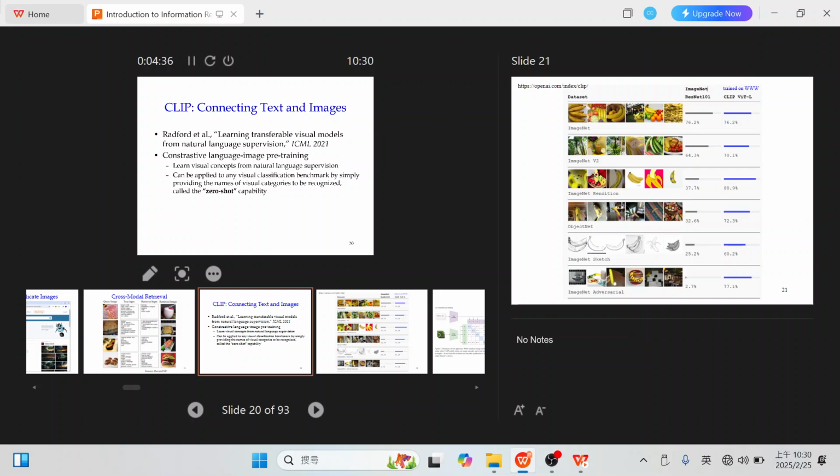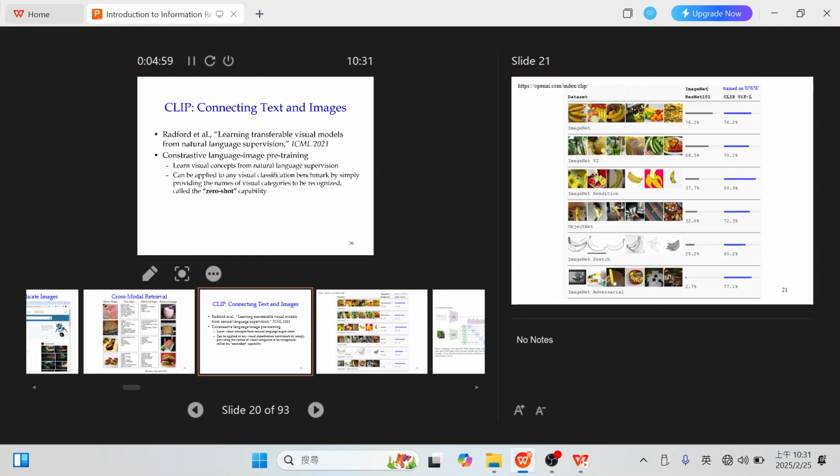Now the current state-of-the-art for cross-modal analysis is called CLIP. They try to connect text and images, so you can consider it also a cross-modal analysis approach.